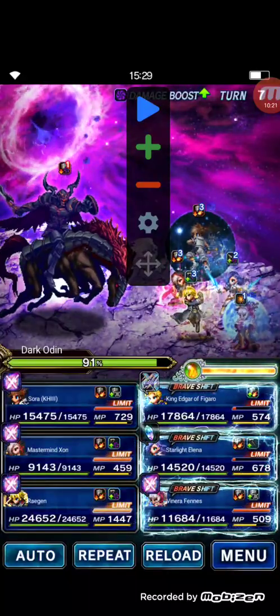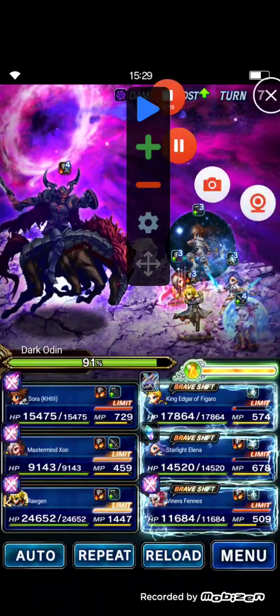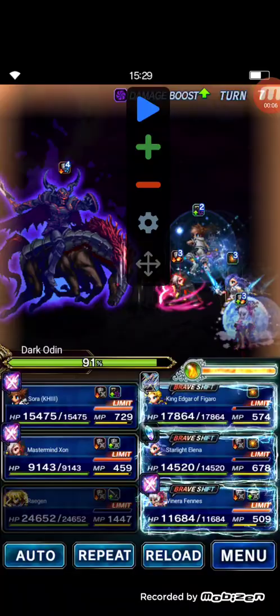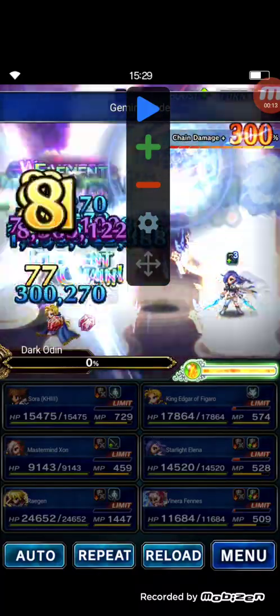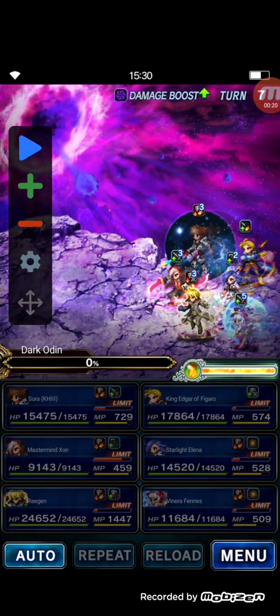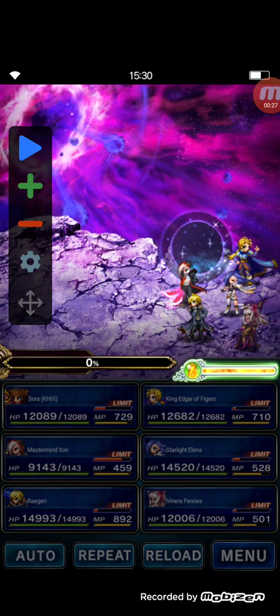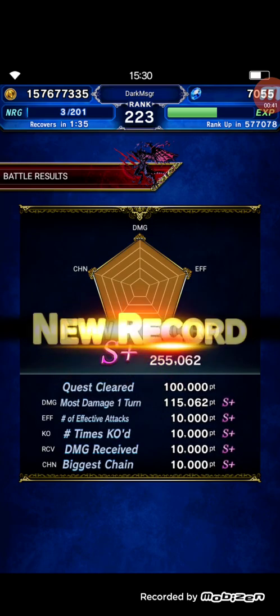Alright, let me use the manual here. I'm not using the auto clicker. Alright, start with Reagan first, Mastermind Zone and Sora, start Elena, Vanilla Venus, and drop the Edgar, and we get over 100% chain. Alright, we get 9.5, 9.4. So it seems the spear variance or something, I don't know. Maybe I will rerun this fight, and it seems the new score for me.